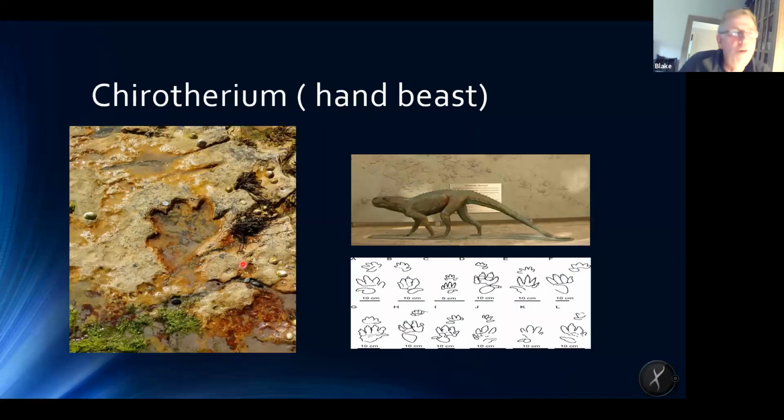After we went through the tropics and the equatorial climes of the Carboniferous, we then came into environments similar to the Sahara today. And you would have had large playa lakes and also lacustrine type environments, typically with siltstones and shales and thin sandstones. And this animal, rather like a sort of Komodo dragon, if you like, a reptile type, was the forerunner of a lot of the dinosaurs. And this is known as Chirotherium, or the hand beast.